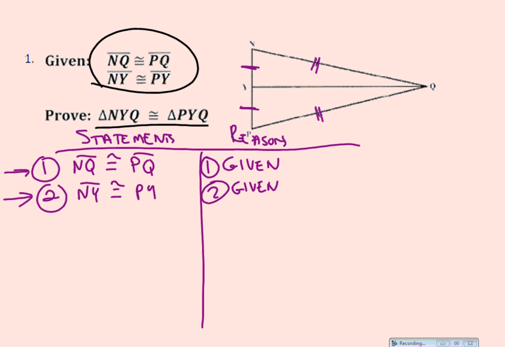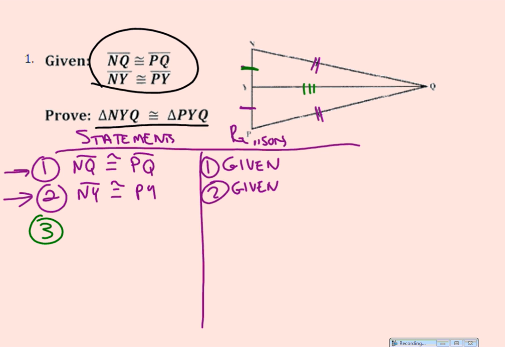Now, somehow I've got to show that the top triangle is congruent to the bottom triangle. So in my mind, I'm thinking, okay, I've got to look for an angle. I've got to look for a side. If I can prove this angle is congruent to this angle, that's side angle side, that might be good. Well, that's about the only thing I can do for an angle. But maybe I can show that this side is part of both triangles and that side's congruent to itself. Hey, look, that side is part of both triangles. So since that side is part of both triangles, that is where that reflexive property comes into play.